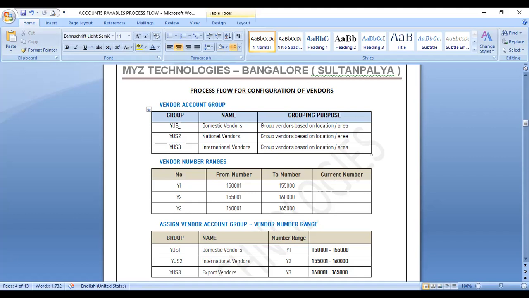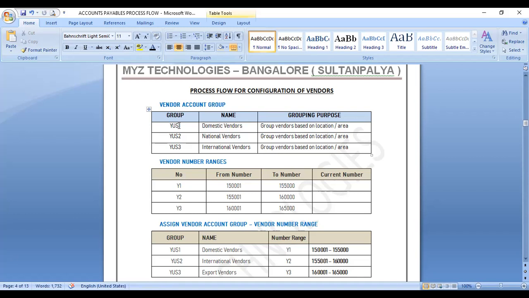Our criteria for domestic vendor YUS1 is that those vendors or suppliers who are within Karnataka will be assigned this vendor account group. What about vendors or suppliers who are outside of Karnataka and within India? Whenever we are creating any vendor or supplier who is outside of Karnataka but within India, we are going to assign them a group called YUS2.